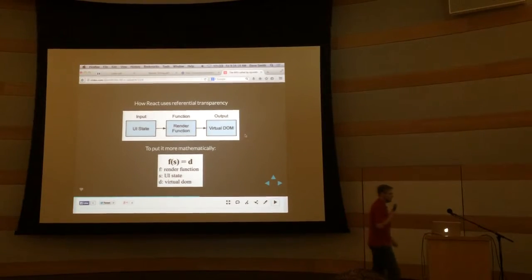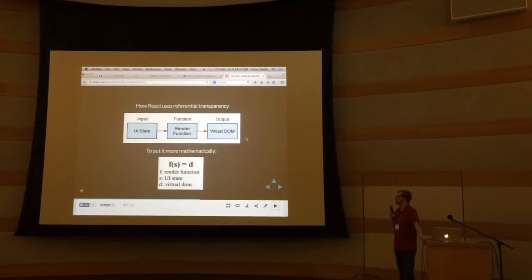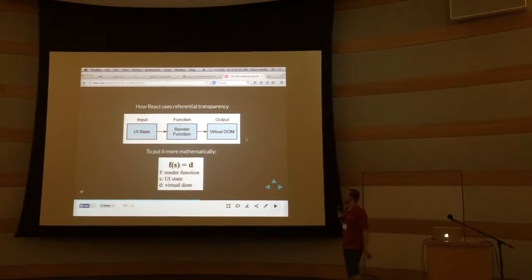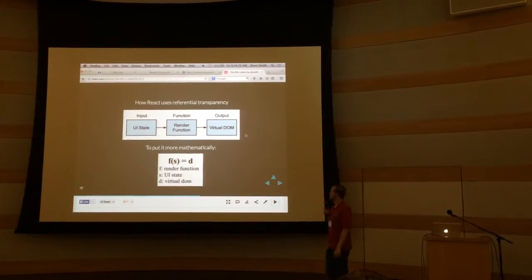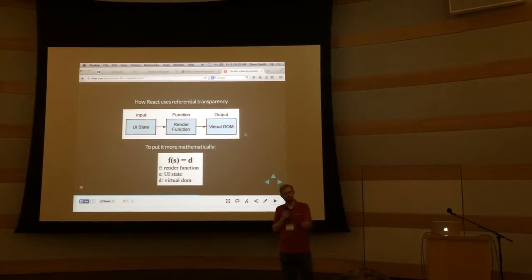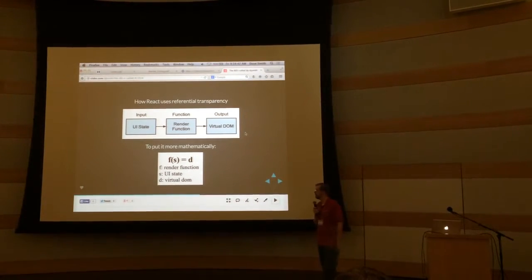So consider it mathematically. F of S equals D is what they're doing here. F is your render function, S is your state from the left-hand side, and D is the output. They are totally interchangeable. Given a single state and your single render function, it will always return the same results if you're following referential transparency.